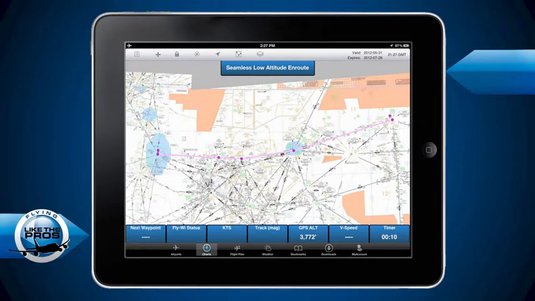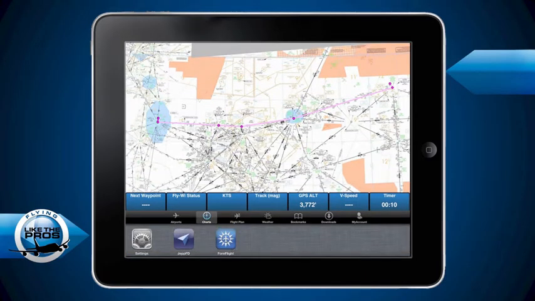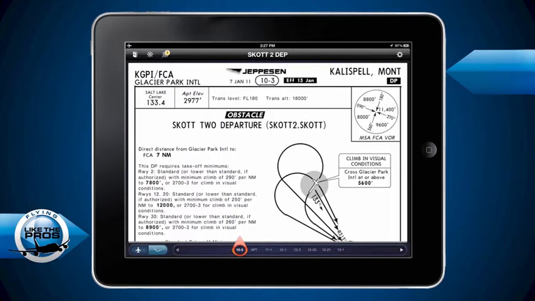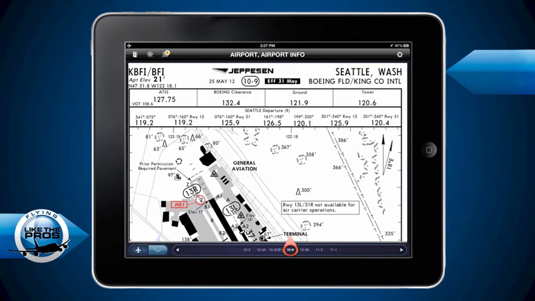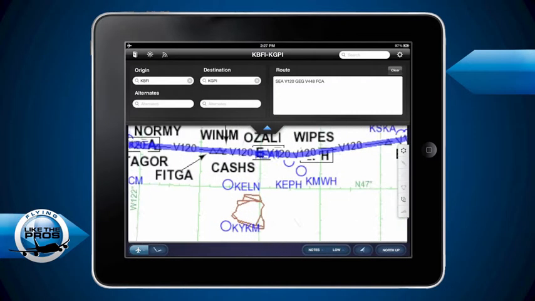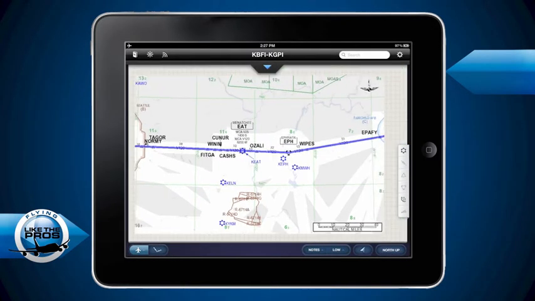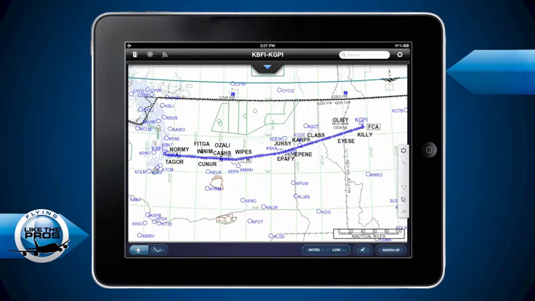I now go to Jeppesen Mobile Flight Deck, I pull up an approach plate, then I'll change to a different approach plate. Typically, I'll leave it on the taxi diagram for the airport that I'm departing. So here's Boeing Field's taxi diagram. Then I go to the route chart, and I pan and zoom, making sure that when I zoom out, the chart is still there. And again, I do this with every app, so I'll finish this off with Preflight.